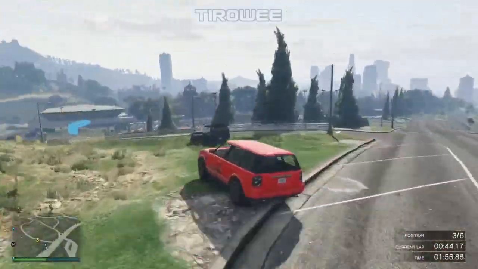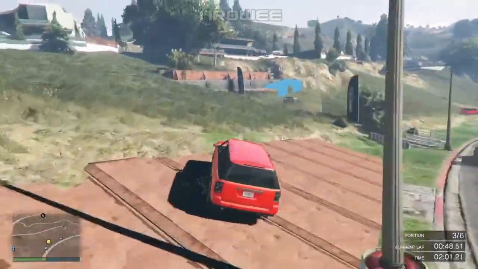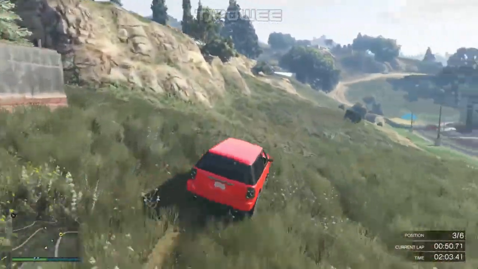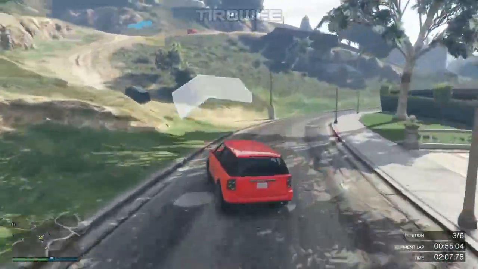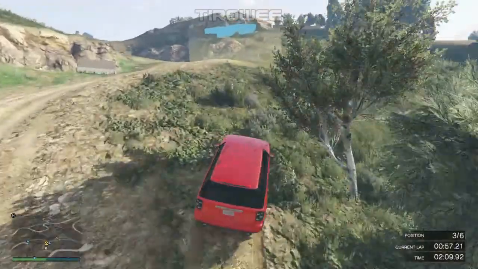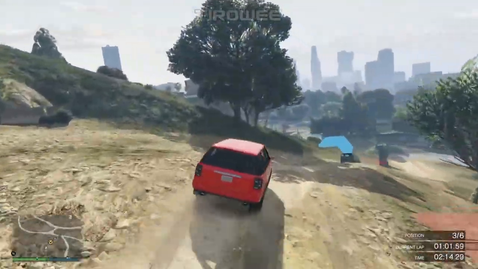We're catching up to that Granger, so I think the Granger is the faster SUV, but I think that we have the better pace if we stop driving like that and stop going on 2 wheels, because that's just cost us a load of time against that Granger and the red SUV in the lead, which I have no idea what SUV is actually in the lead, but I know it's bright red. But now we're coming up to the start finish line once again.